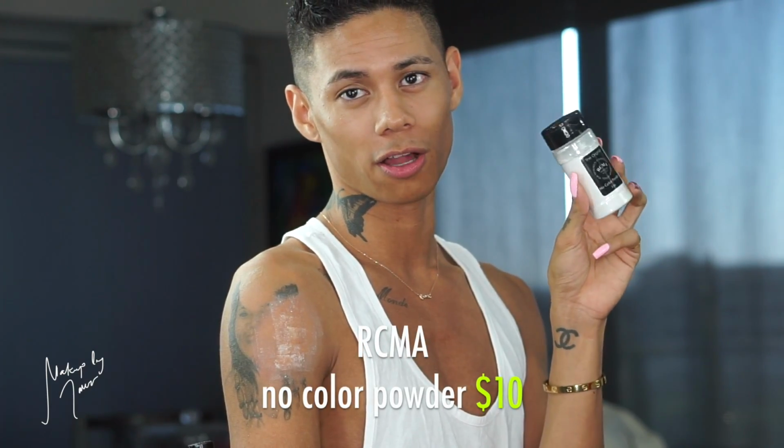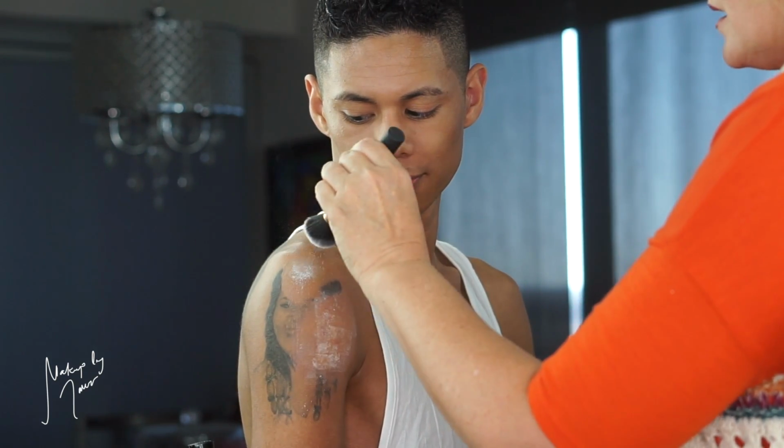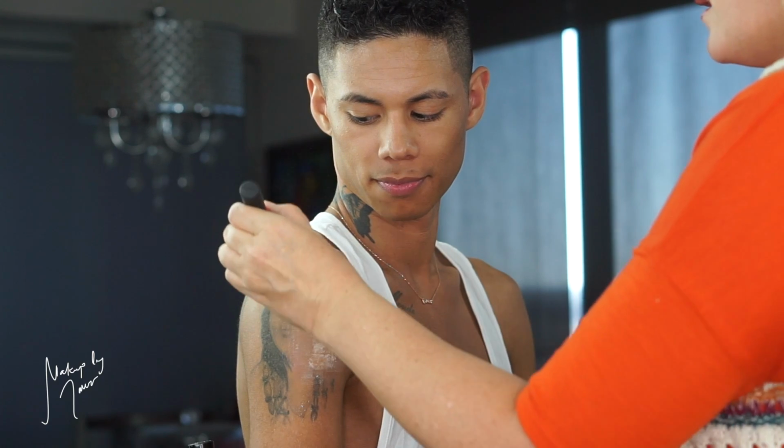Okay, so we're going to set it with this powder. This is an RCMA no color powder. It's kind of like an invisible set. So even though Tav has a deeper skin tone, instead of a sponge, we're going to switch to a brush. Stipple, stipple, stipple, same principle. It's like snow. Bob Ross, bigger, bigger, bigger. I've been waiting to do that for weeks.